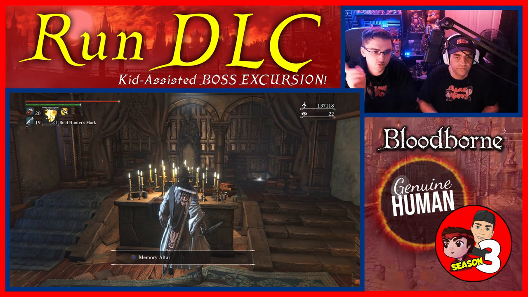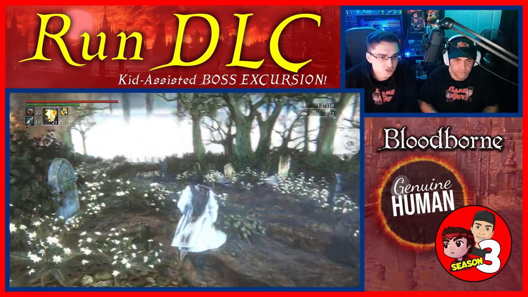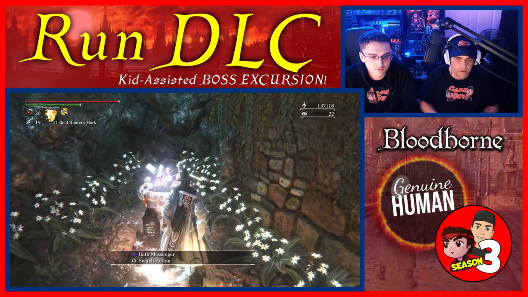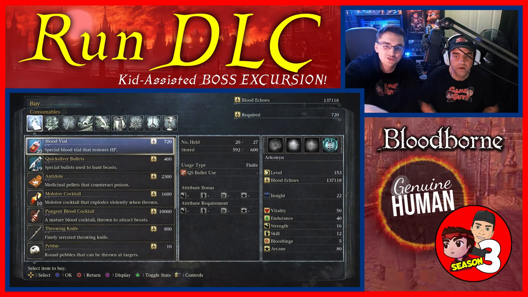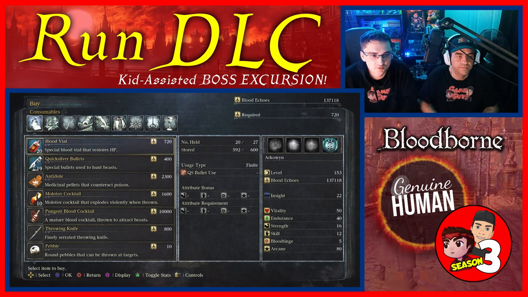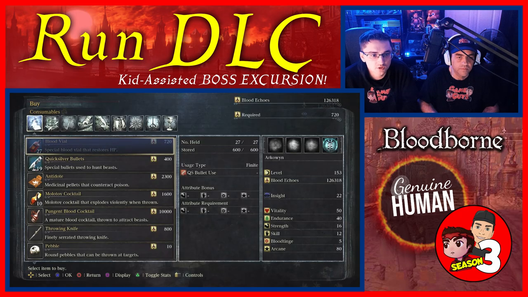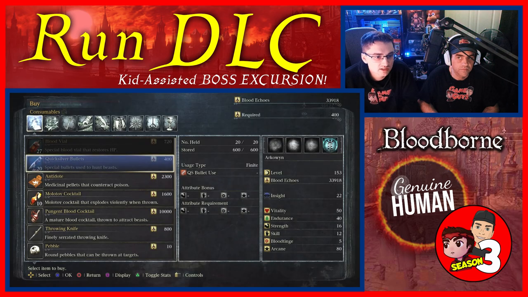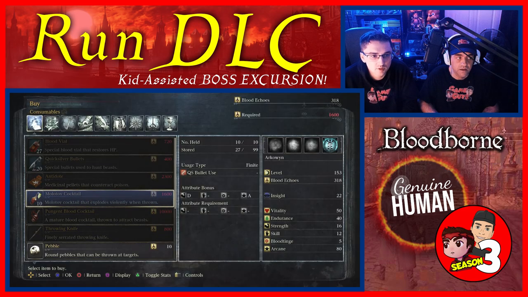Now let's go to the messenger shop at the very bottom. You're going to purchase all... Just spend all your blood echoes. Press A, or X, press purchase. As you can tell, you have 592 out of 6. Okay. So go ahead and just press X and then just buy as many blood vials as you can. Yep. Now go down to Quicksilver Bullets. Buy as many as you can. All right, now let's go down to Molotov Cocktails. Buy as many as you can. Yep, back out.